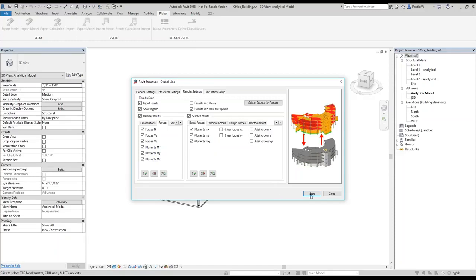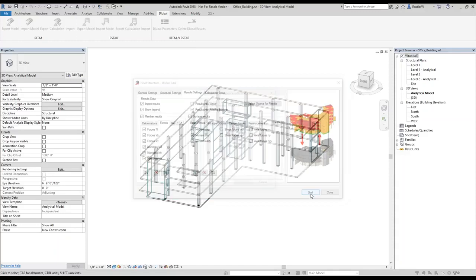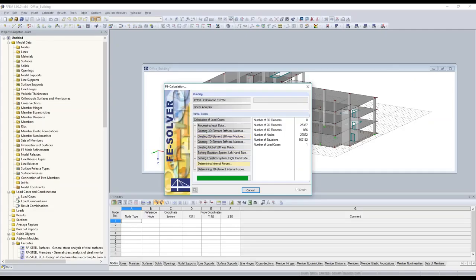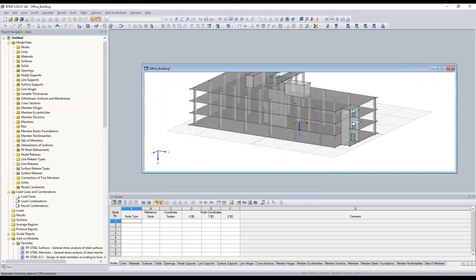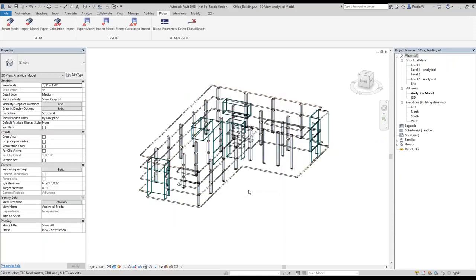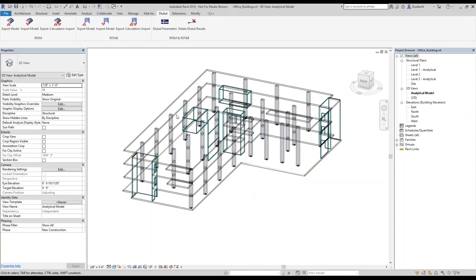Okay, I'll start this workflow. Yeah? Now, the new model is created. It will be a calculating model. When we go to RFEM, you see the calculation is running. Yeah? And then after that, we'll import the deformations and the internal forces. Yeah? So we're able to write into the Revit database a set of results. Yeah? And then you can show the results inside of Revit.